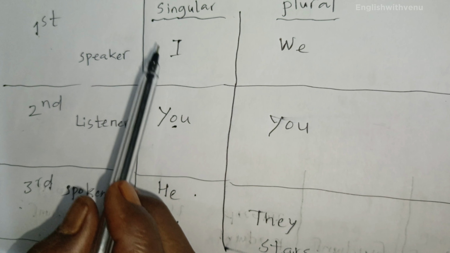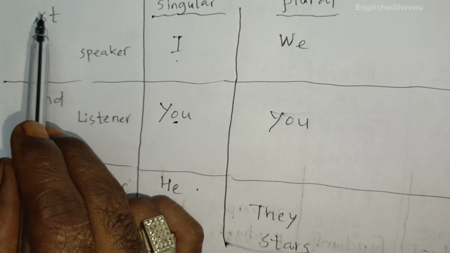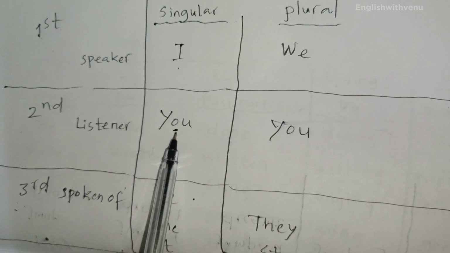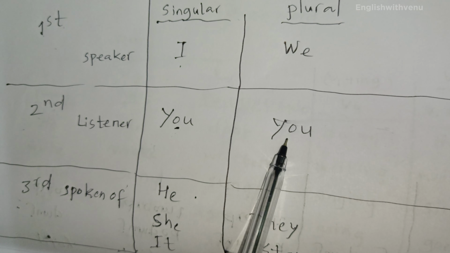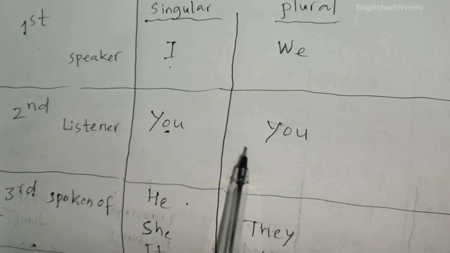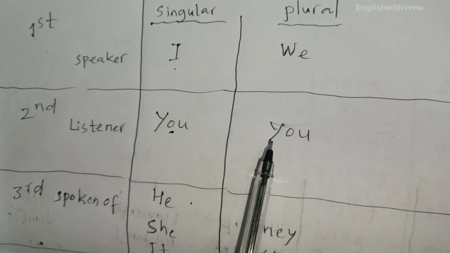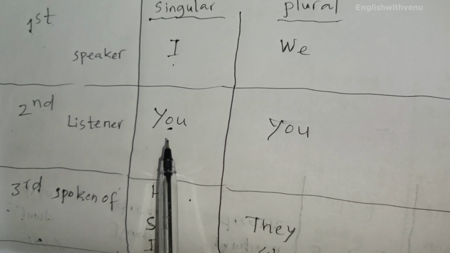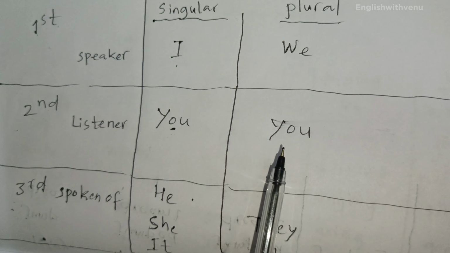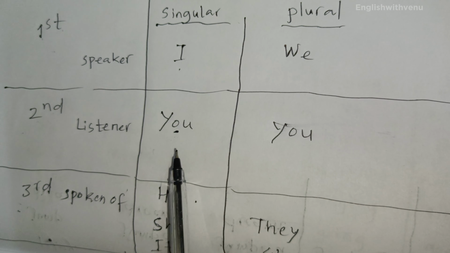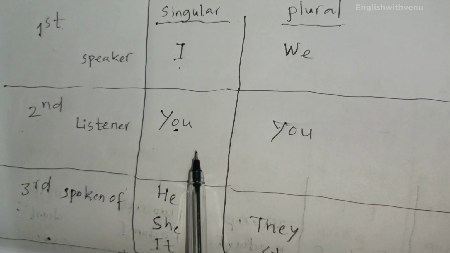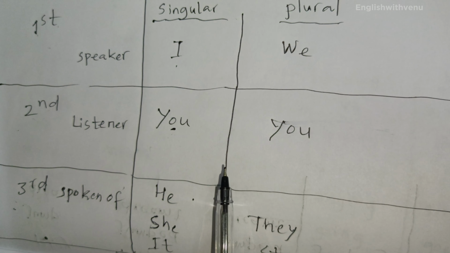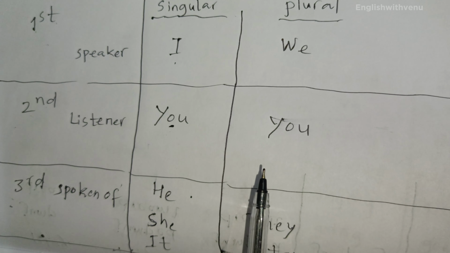First person singular is I and first person plural is we. Second person singular is you and second person plural is you. Here we need to talk about second person singular and plural. The word is the same, but according to the usage, it is considered as second person singular and second person plural. Even though we talk about a singular person, the grammar rules that are applicable for both singular and plural will be the same for you, second person singular and plural.